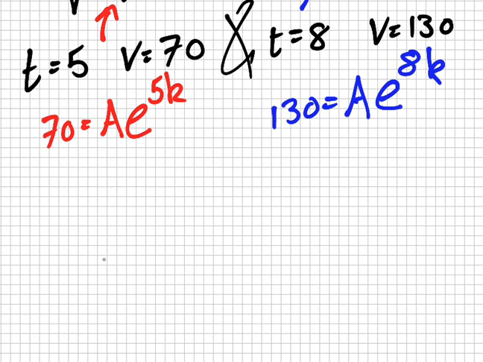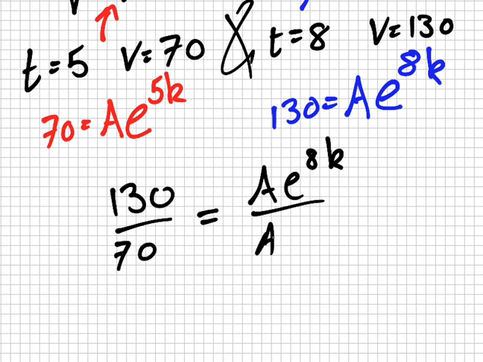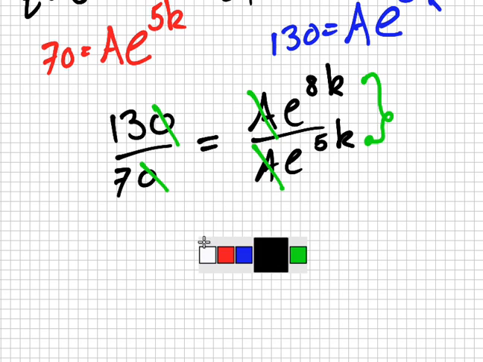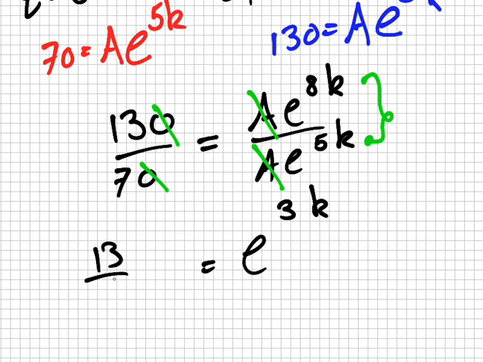So how do I solve this? What method? I should use elimination. But any special trick? The division one again. So we divide both of these. It's the same A and the same K, yeah. Okay, so if I divide here, what cancels? Well, that cancels with that, the 70 cancels with that, and then when you divide, what can you do with the powers? You subtract. So that's e to the 3K is 13 over 7.